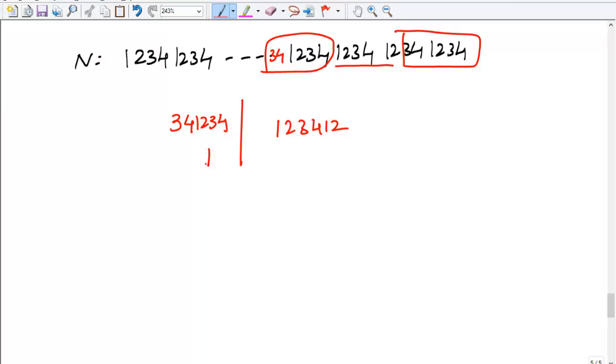So like this we will get, since the number of digits is 300, and since we are dividing them into clubs of 6, we will get 50 clubs. So these are going to be 25 clubs and these are going to be 25 clubs.